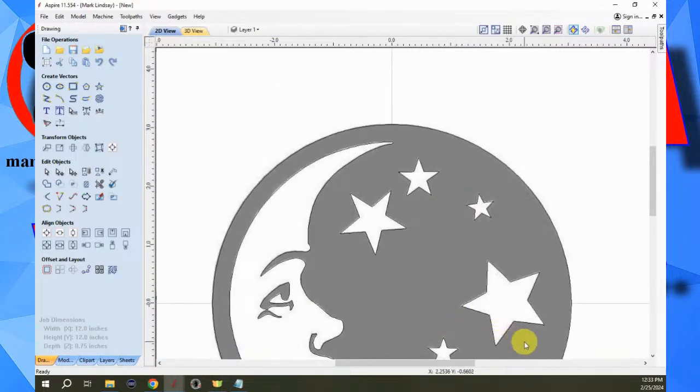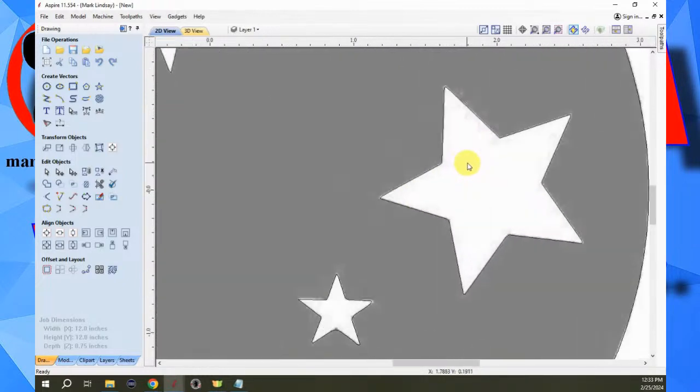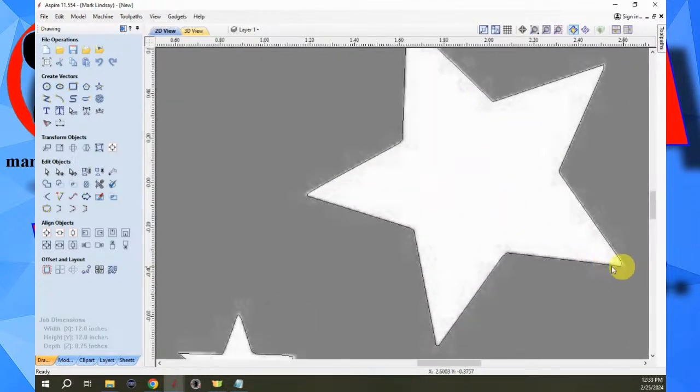All right. Let's take this bigger star, for example. We've got a bunch of curves and a bunch of points that we don't need.